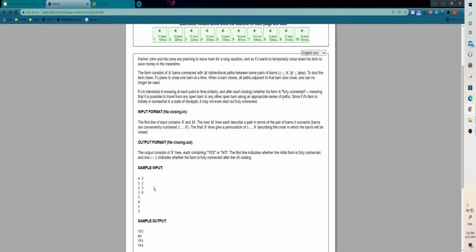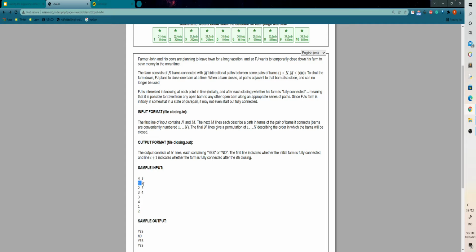First we can map the sample input and output onto a whiteboard here. Again, these barns and paths are just calling for a graph problem. So let's draw a node for each barn, and let's draw out the paths as well. We have 4 barns, and as you can see here, these barns are going to be numbered 1 to N. So let's draw 4 barns here. Please excuse my terrible drawing. There are some terrible circles. And 4.